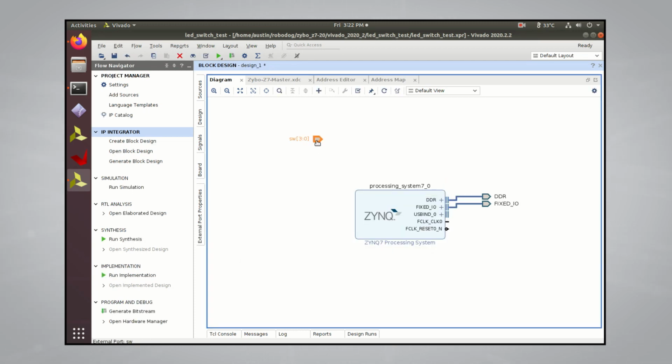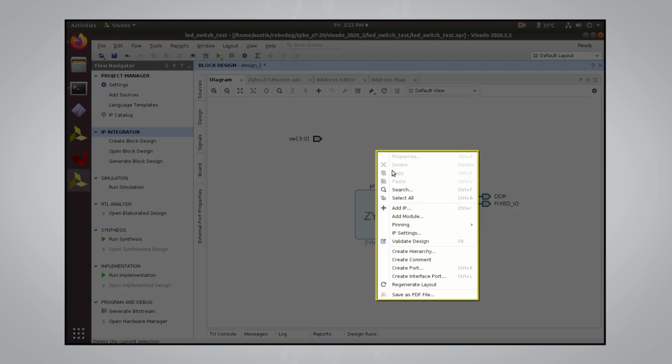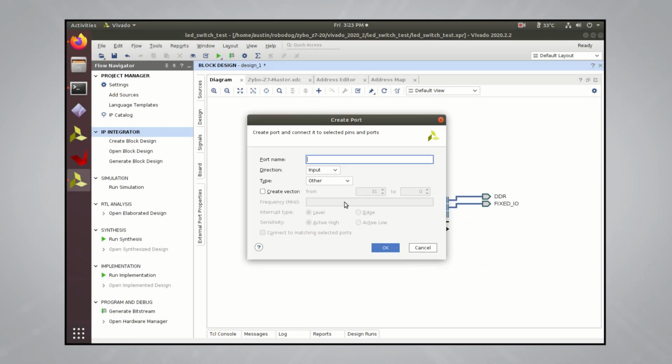The reason why we would want to name the port SW was because that's what the name was in the constraints file. If we named them anything differently, Vivado wouldn't know what pin that port would be tied to, unless we updated the constraints file. Similar to the switches, we need to use the same name as the LEDs when we create the 4 LED ports. I'll do the same as before, but this time I'll name the port LED, make it an output, and have the vector of the signal be from 3 down to 0 since there are 4 LEDs that we specified in the constraints file.